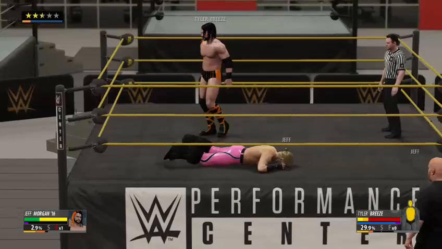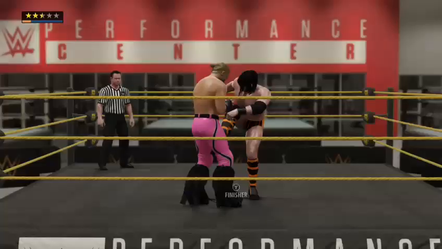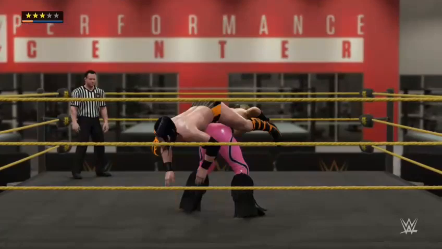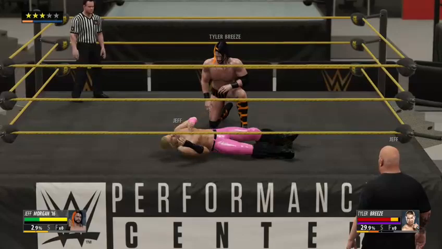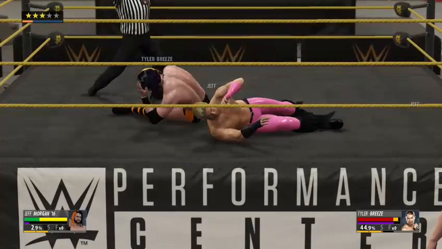Okay, I have an enziguri as a regular move, and apparently it's my signature. Okay then, I don't know how to feel about that. And now I think my finisher. Oh, it's a sunset flip powerbomb. Okay. Well, great. Fuck.